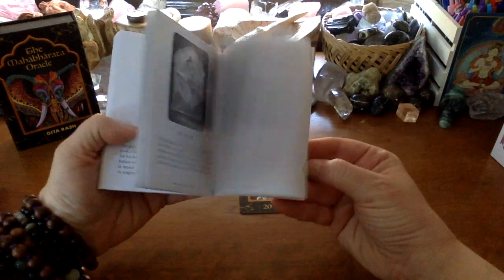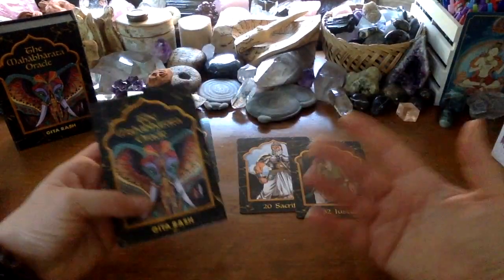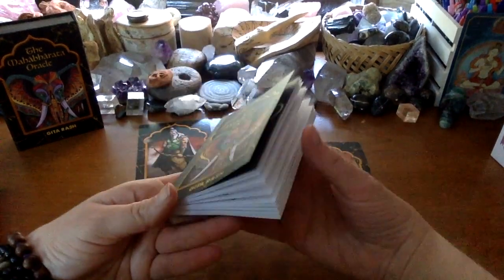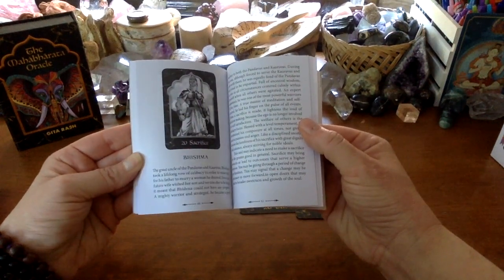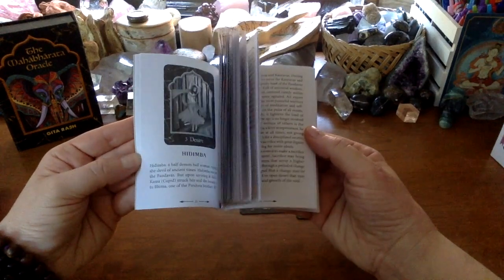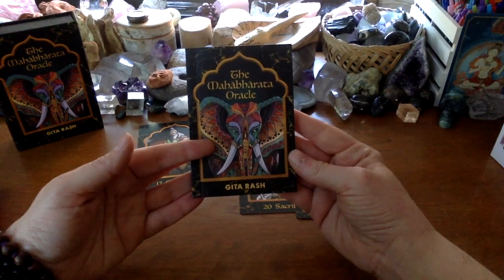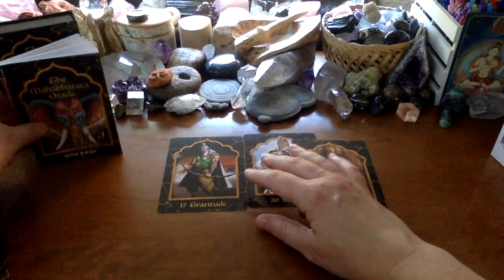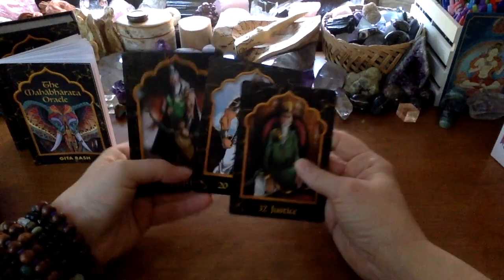I think that's because most readers are not going to be that familiar, especially white readers and readers in the community. Although I could be, a lot of us have done yoga teacher training, but even with my background of Eastern religion, I'm still struggling to make the connections here because, as she mentions in the beginning, the Mahabharata is huge. It's really vast. So, yeah, there's that. But that said, as a first reading from a deck, just shuffling to say, what's this?